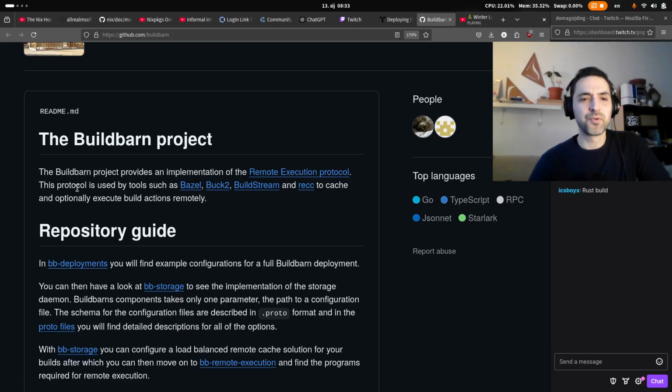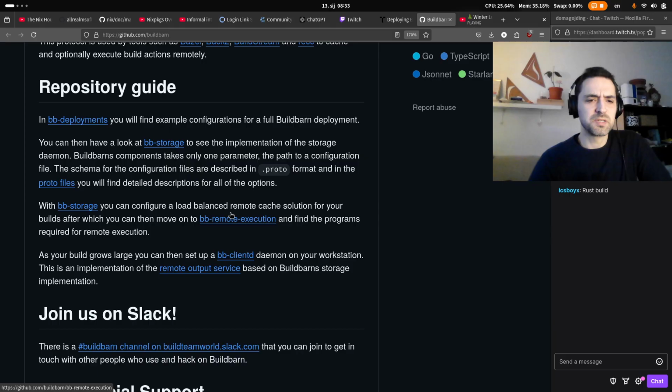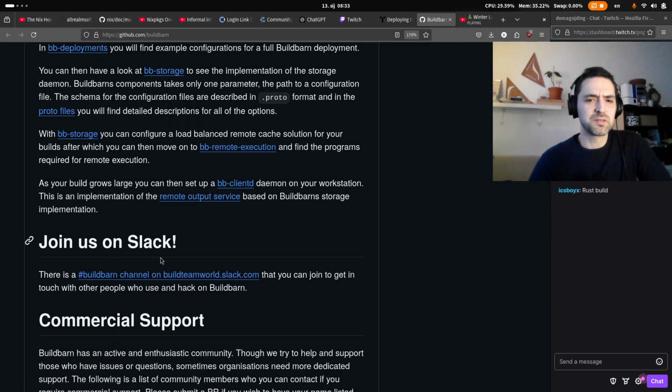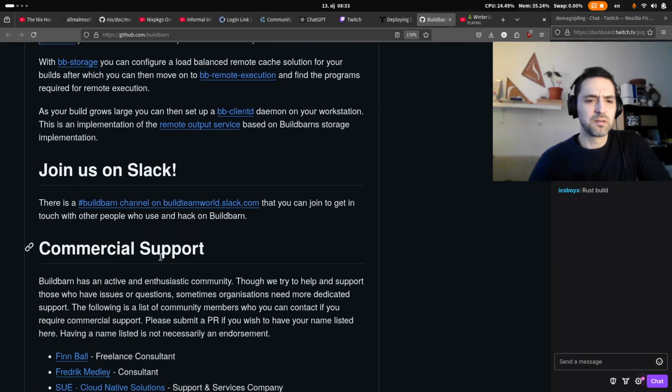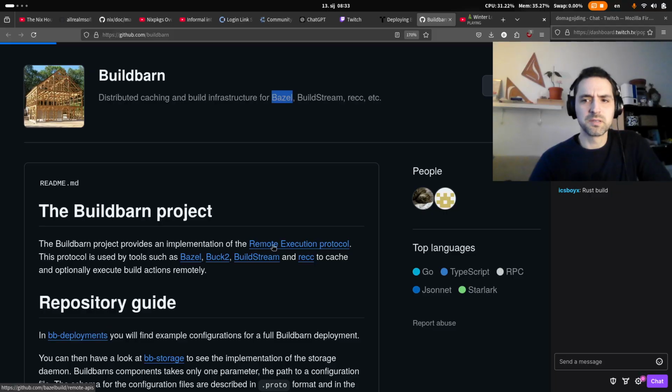It's a protocol used by Bazel, Buck2, and BuildStream to cache and optionally execute build actions remotely. So there's a whole protocol just for that. Interesting. Join us on Slack. Wow, I didn't know this.